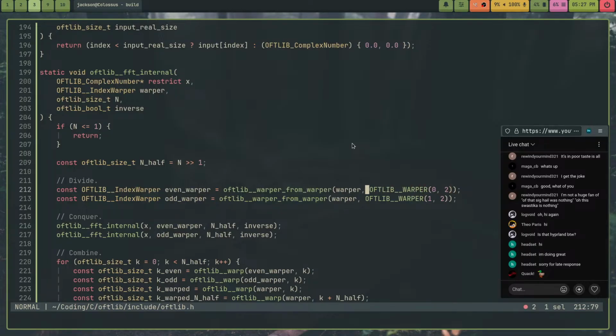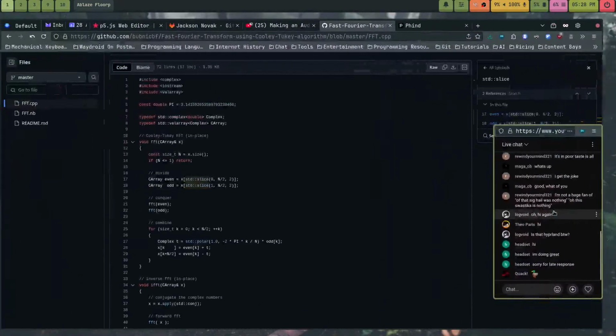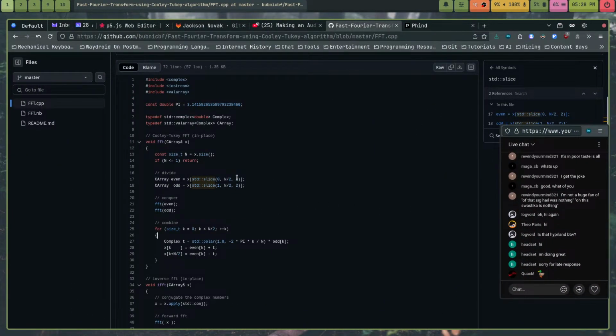I'm slicing the slice. I'm conquering. There's gotta be something, just something tiny I'm missing. Like, it's so stupid, but so small. I just don't know what.